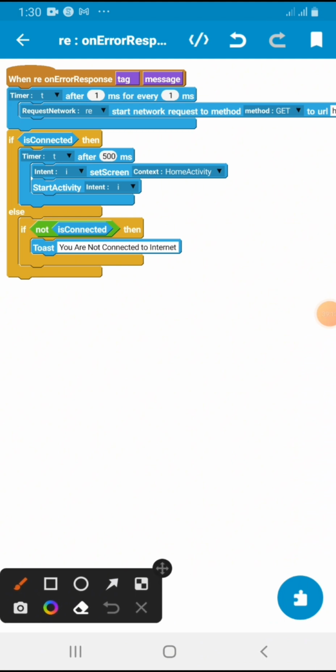If is not connected, you see this connected here, we have to remove it and remove this not connected here, and interchange them. Let us switch them, which means at this place that you're seeing if is connected, we'll remove it and replace it with if is not connected.